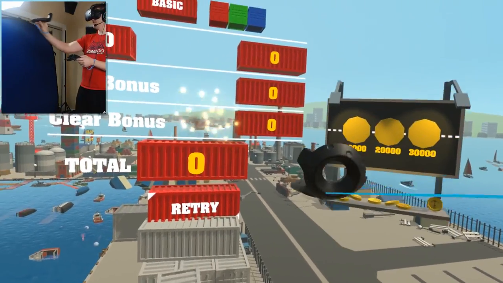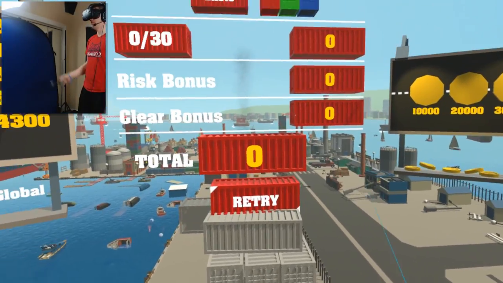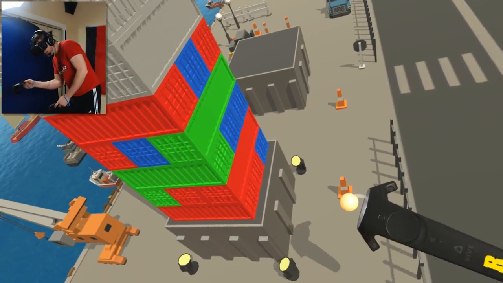I thought it was facing this way, not this way. So I tried. Okay, yeah. That was a bit of a mistake. We got 0. Oh, dear God. That was very bad. Green, let's go for it.